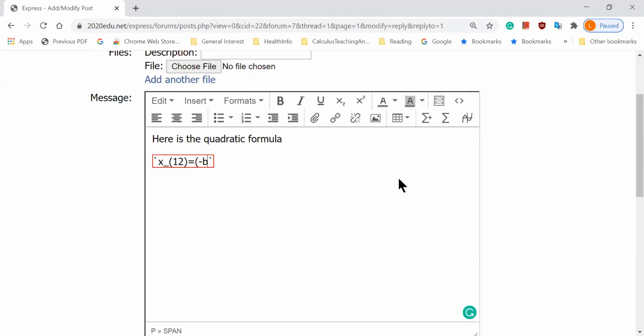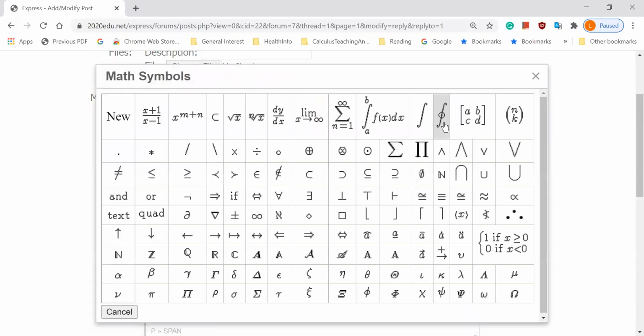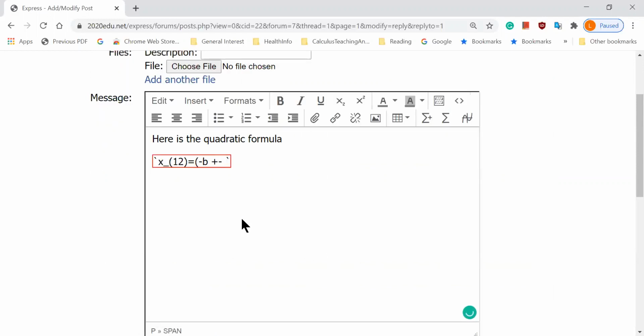Now, if you have a symbol that you do not know the code for, you can come here. You can click this second icon here, which says math symbols. And if you click that, you're going to see a table that appears. And in this table, you can find most of the common symbols. For example, here's plus minus. You move the cursor here, and you can see next to it the code, which is plus followed by minus. You can double click this one, or you can just click this one, or you can type the code right here.